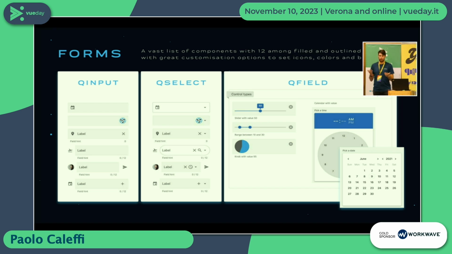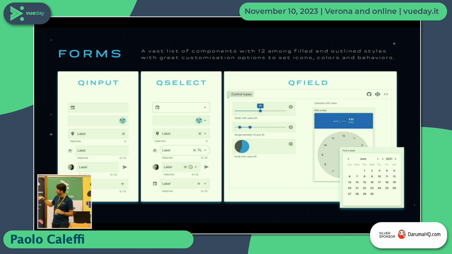We just talked about forms, so of course, let's start with the forms. With forms, there's QInput, QSelect, QField. The interesting thing here is we have multiple ways of showing everything, even if it's always Material Design. We have multiple styles to show everything, and we try to pack all the possible slots you may need to just enter and start.